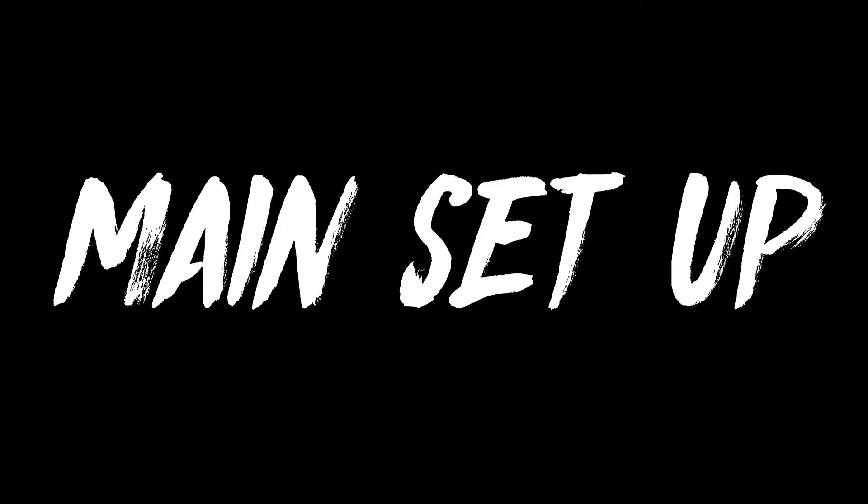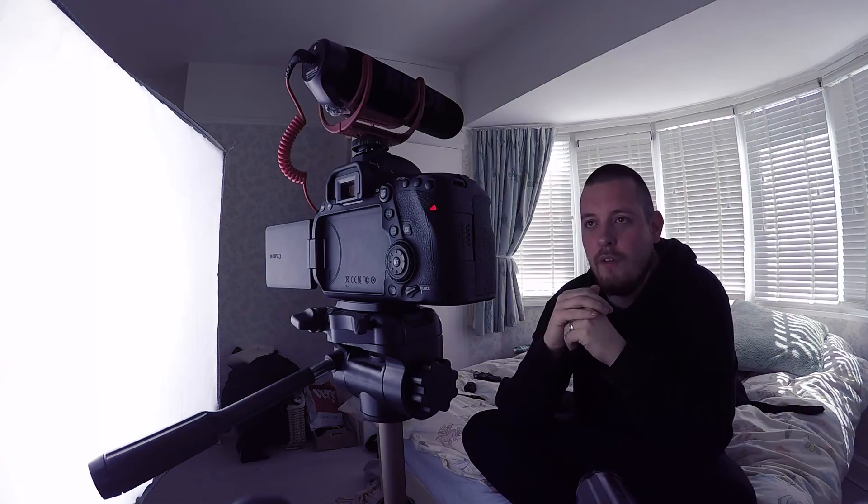And obviously last but by no means least is my main setup, which is my 5D Mark II with a 24 millimeter EF Canon lens and the Rode Mic Go — it's not the pro, it's the go. I believe the real difference between the two in terms of audio isn't drastically different. The thing for me is I would forget to turn the pro on and off. I actually borrowed the pro off of Everything Tailor Made when I was doing Vickers Picnic last year, and the amount of times I was recording and forgot to switch it on — you look back at the footage and you're like, oh no. I did a whole interview with a band and just forgot to turn the mic on, so the whole interview was lost. So for me, being a bit forgetful, the Rode Mic Go serves its purpose — you plug it in, it's recorded, job done.